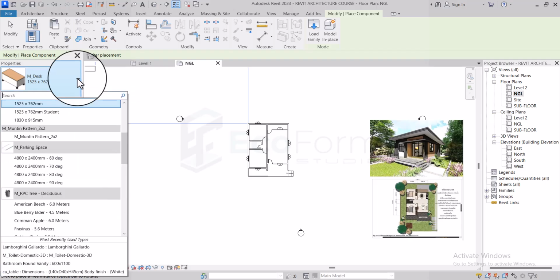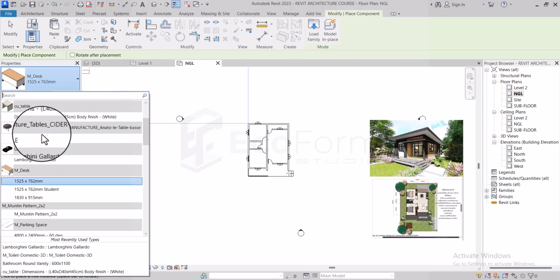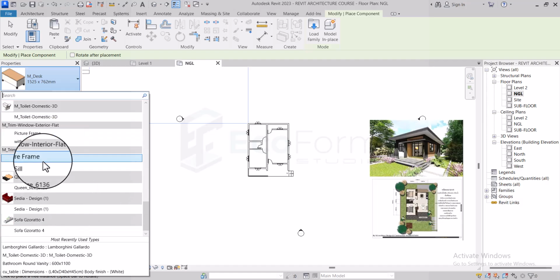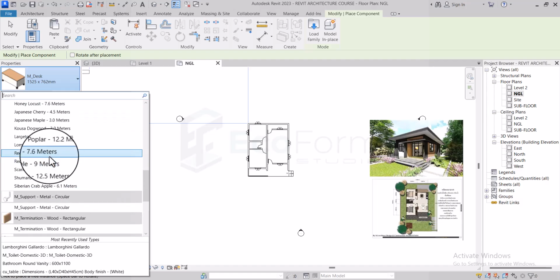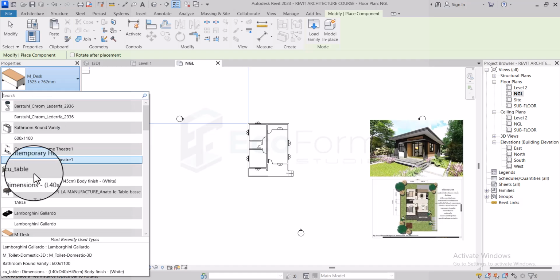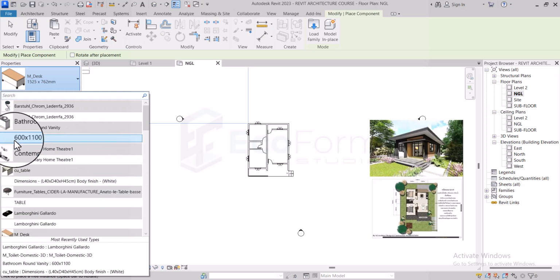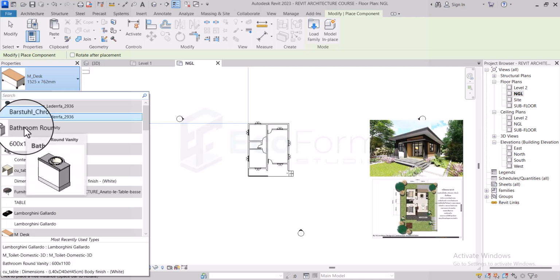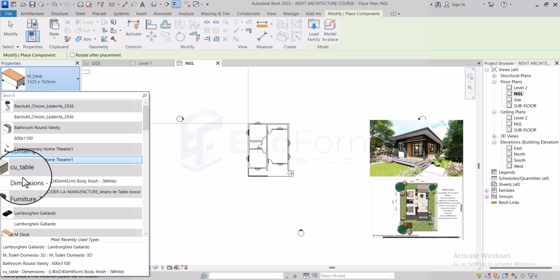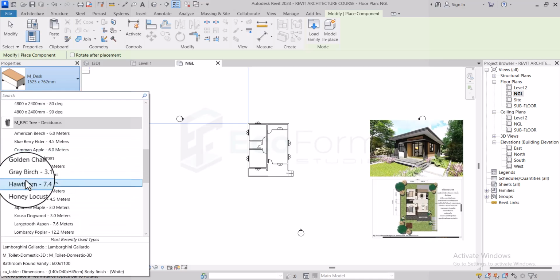Click on this drop down menu, you are going to see several components that have been loaded into Revit. If you can't find all of these, I actually loaded them in before the class. Or if you don't have them, you can download them online. Go to Revit City and you can download all the types of furniture that you need.